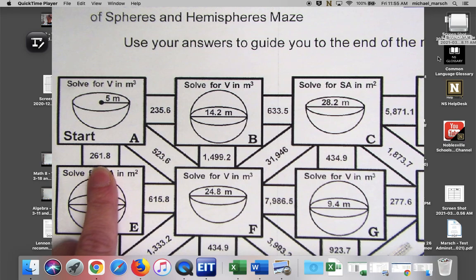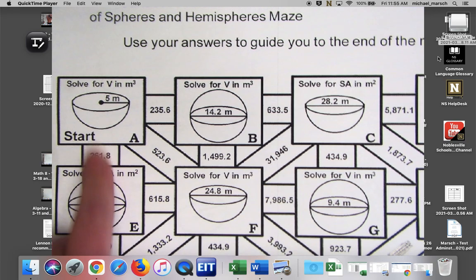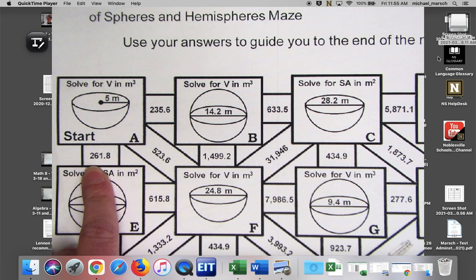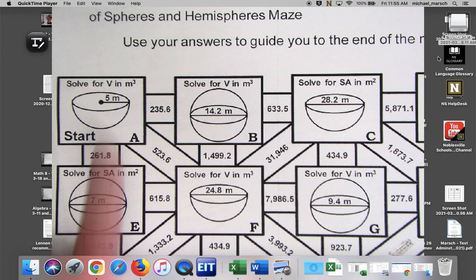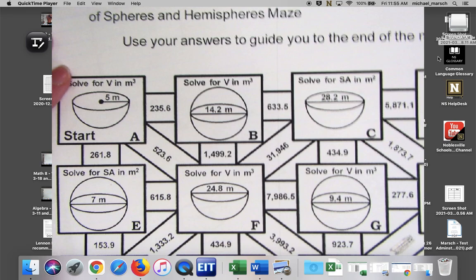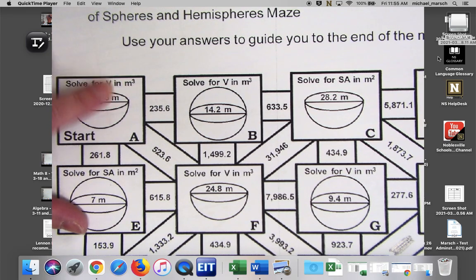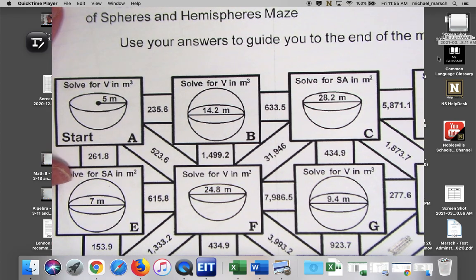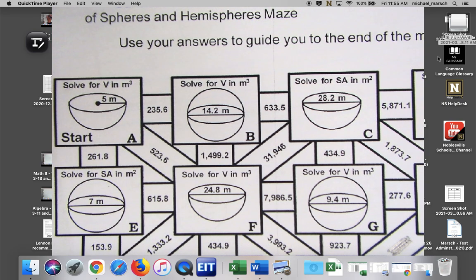And as far as the answer choices go, if it's really close then that's good. Like if you get an answer of 262.9, just pick this one, because I think they used pi for these and we don't use the pi symbol so the answers might be a little bit different. So if it's close that's the one you should pick, but please pay attention to what they're asking you to find. Questions? Okay, go ahead and get to work.